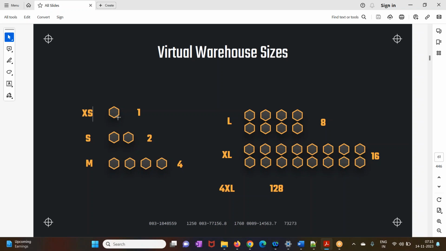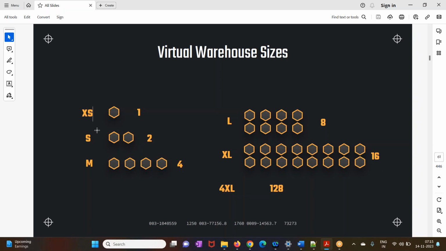If you pick a size of XS for the warehouse, then you have only one compute node. If you pick a size of S, then you will have two compute nodes. If you look at the hexagon symbol, one hexagon speaks about one compute node. For our understanding, you can consider it as one computer.